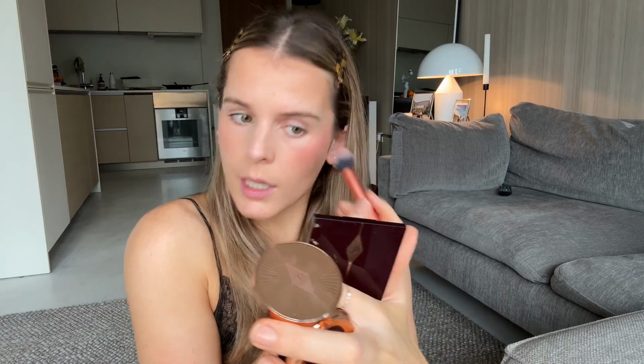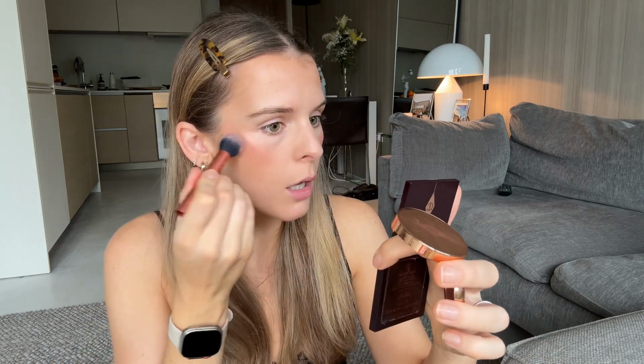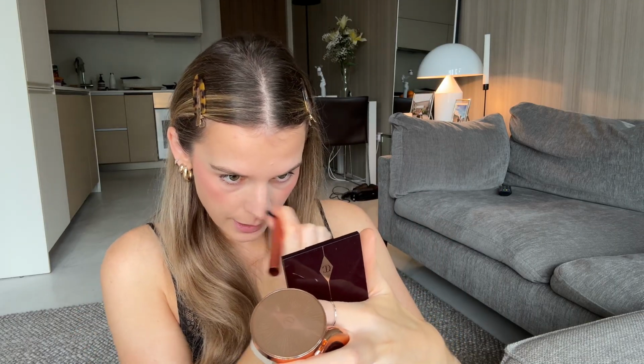I'm just going to use this blush as well, which is the Charlotte Tilbury blush. It's actually a lip and blush, and because it's also a lip stain, I guess, it has a little bit sticky, but wetter appearance, I would say, which is good for making these bits look a little bit hydrated again. I know this looks crazy right now, but it's going to be less crazy later, I promise.